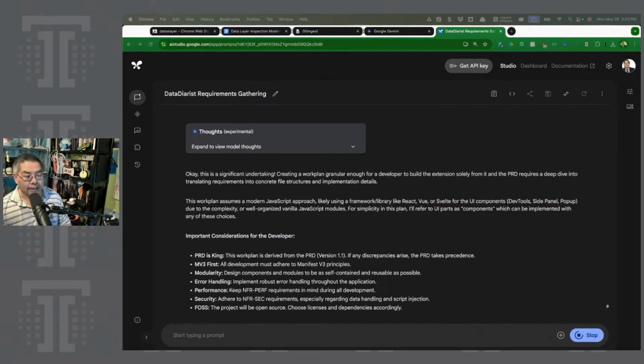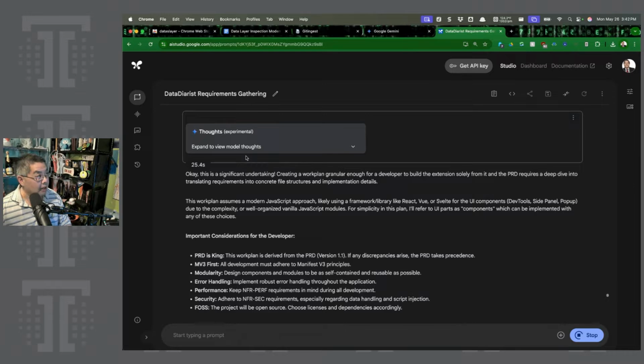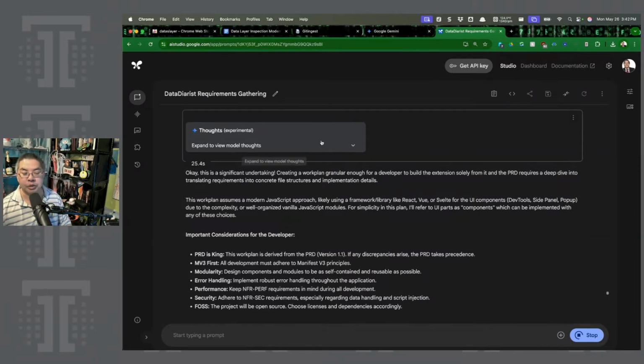One thing I want to emphasize here, and I probably should have said this up front, is that you need to use a reasoning model for these stages: for asking questions, for building the requirements document, for building the work plan. You must use a reasoning model. So this would be Gemini 2.5, Claude 4, OpenAI o3, anything where it shows you a thinking block and gives itself time to think things through, to think through a solution.